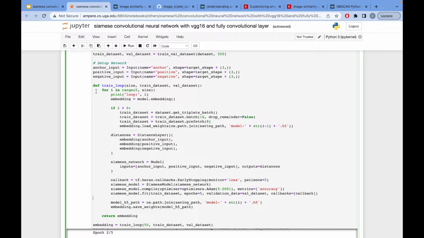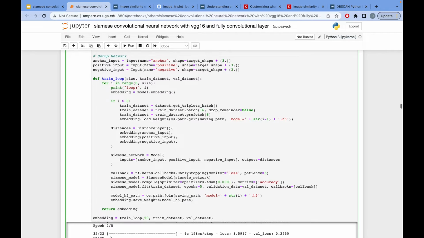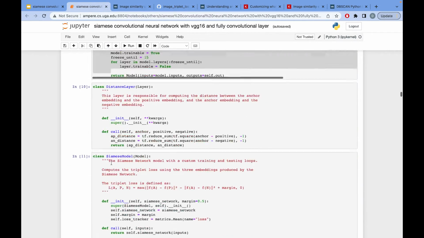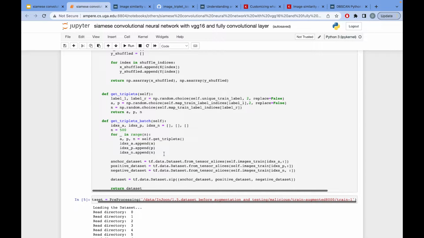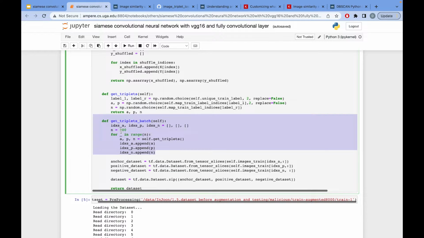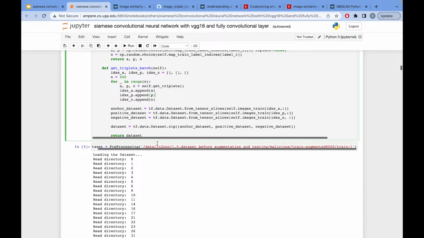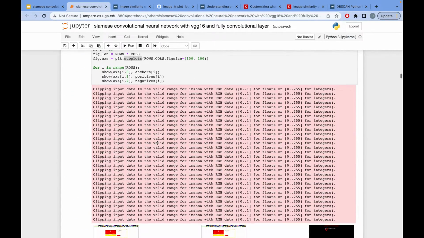So it loops through 50 times to call this fit function on the training dataset, and I only define an epoch of size 5. The reason for doing this is because of the triplets that I am generating here. I was limited in the number of triplets that I could define because of the computation power that I had with my machine.